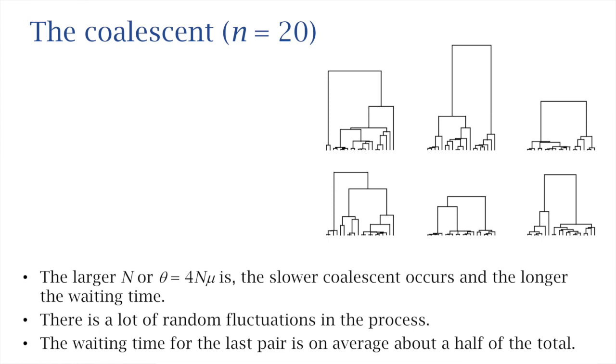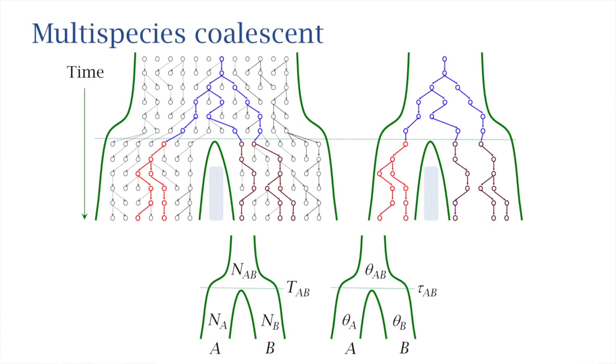So that's coalescent. What I did with my collaborator, Bruce Rannala, is to extend this to the multi-species case. The extension is very much trivial. Here we have two species or populations, A and B. When you have sequences from A, they can coalesce when you go backwards in time. But sequences from A cannot coalesce with sequences from B. So you have to wait until you reach the common ancestor.